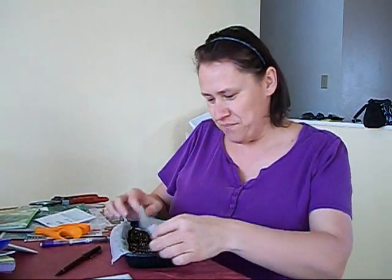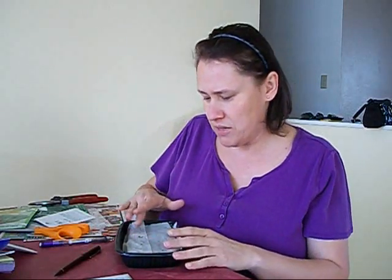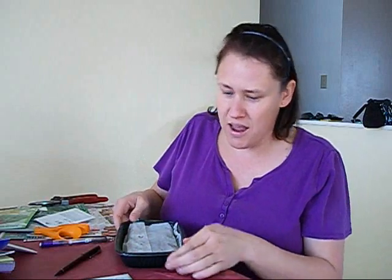Anyways, so that's just how simple it is. I'll wrap this with some saran wrap just to keep the moisture in a little bit, and I'll check them every day, maybe even a couple times a day, to see when they germinate. And I'll put a little label on here. And what I do is I just label them tray 1, tray 2, etc., and then I write in my little book what I've planted in each tray.